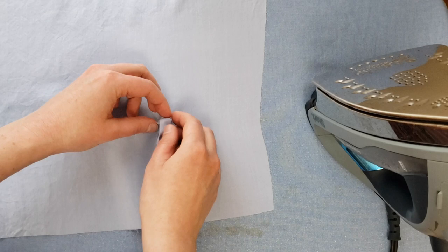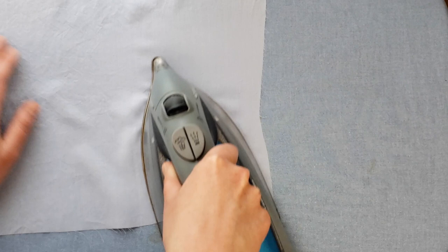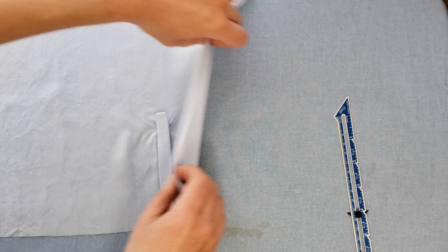But first, I just need to press that little fold at the very top there just to keep that nice and neat. Then I can fold that over, and that will conceal all of the raw edges of the placket. I'm going to press that, take my time to press that nice and flat, and make sure that all the little corners are poked out here. And you can see how that's starting to operate as a placket. And that's how it looks from the inside.